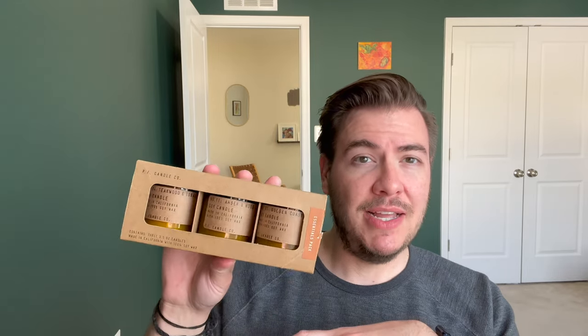This is their essentials pack that has three different blends that are some of their most popular scents. PF Candle Company is a Los Angeles-based home fragrance company, still owned and operated — kind of family-owned and operated — by Kristen Pumphrey and Thomas Neuberger. Kristen started it back on Etsy in 2008 and they're proud to say that they are still independently owned, not owned by a large parent company with investors.